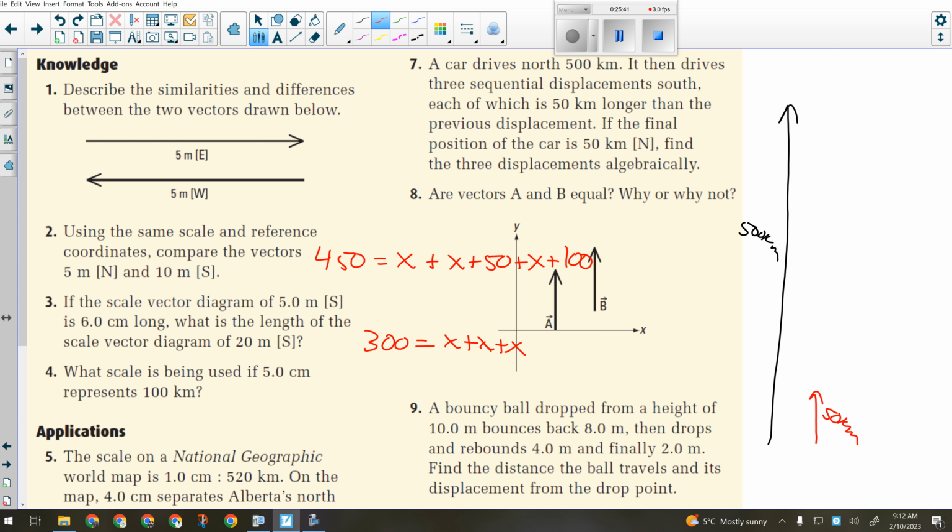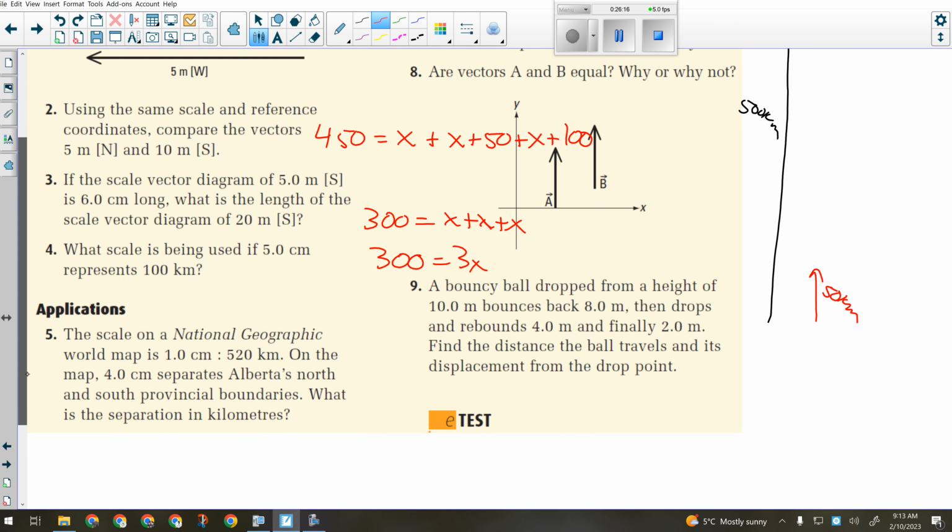Well, what's x plus x plus x? 3x. How long is the first track? 100 kilometers. It's an algebra trick. It's not really about vectors, except that the vector diagram helps you figure out what they add up to, which is the first step. Knowing what those three segments add up to is what you need in order to figure out what the first segment is. So your first segment is 100, then 150, and then 200, which adds up to 450. Everybody all right with that?